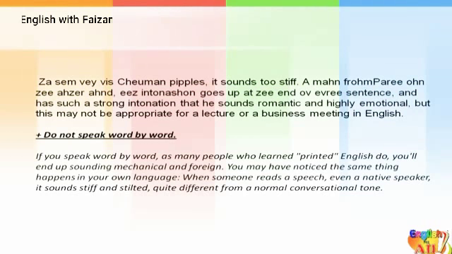American intonation do's and don'ts. Do not speak word by word. Bob is on the phone. If you speak word by word, as many people who learned printed English do, you'll end up sounding mechanical and foreign. You may have noticed the same thing happens in your own language. When someone reads a speech, even a native speaker, it sounds stiff and stilted, quite different from a normal conversational tone.